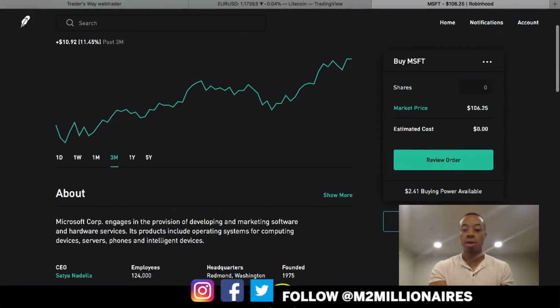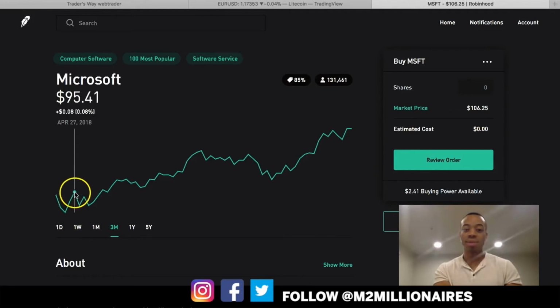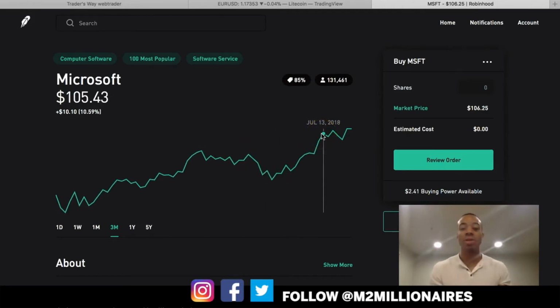Number two, there's a lot of volume here. 25 million people have this thing at any given time. So that's really good. You'll be able to get in and out of this trade really, really quickly, which is important. And number three, it has a lot of volatility. So this dip makes it a good price to buy right here. This dip is a good place to sell. You could buy it again right here and ride it all the way up right here. And you could sell, seeing it might go sideways here, and then buy it back right here and sell it up here. Those are good opportunities to make some money.